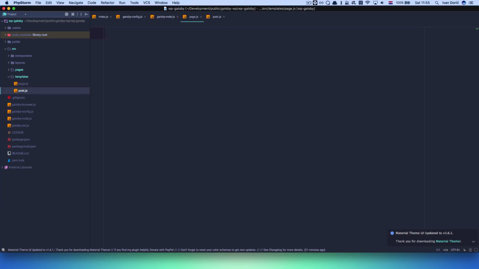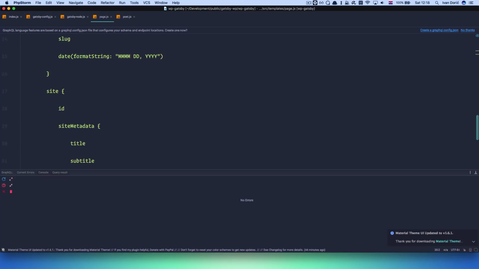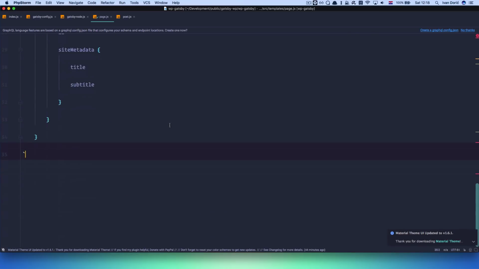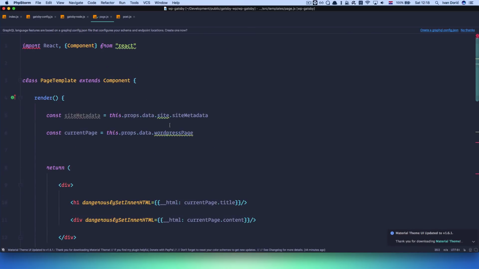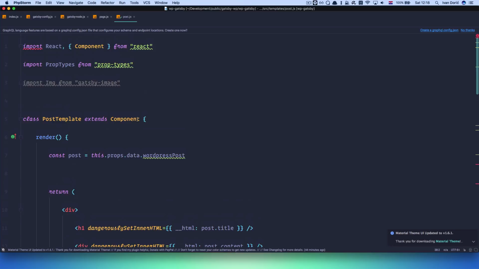Okay, that is great. Now we need to tell Gatsby how to use this template. So we need to create the template for our pages. And to do that, I'm just actually going to copy that code inside here. Okay. So I'm just going to copy it, and then we are going to go through it. As you can see, there is not a lot of code. I'm just going to save this and also copy the code that we need for our post.js. So I'm just going to copy it right in here, maybe make it a bit bigger. So we are going to go through all of that.